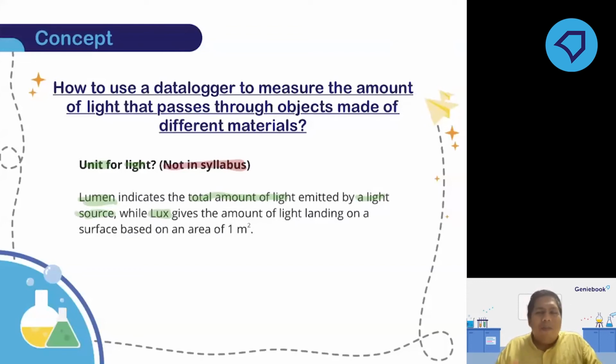For those who go cycling at night, you follow your parents cycling, you will know that your parents will use a torchlight of maybe 100 lumens, 200 lumens, and so on. Who over here follows your parents cycling at night? Aidin, Haris, you know. Yes, quite a number of you. Okay, for those who don't know yet how many lumens your bicycle torchlight is, you can ask, Mommy, Daddy, how many lumens is your torchlight?